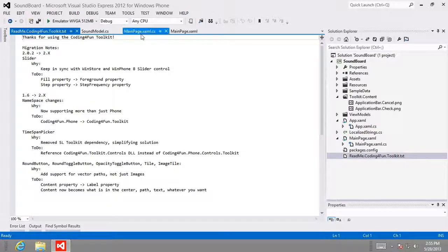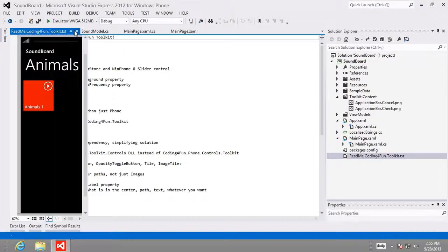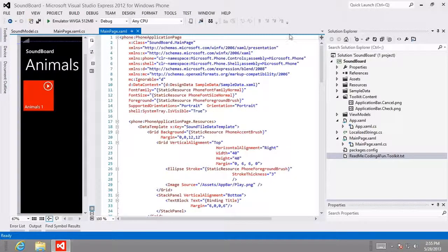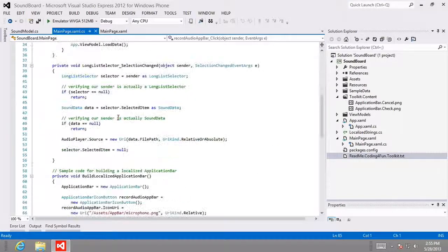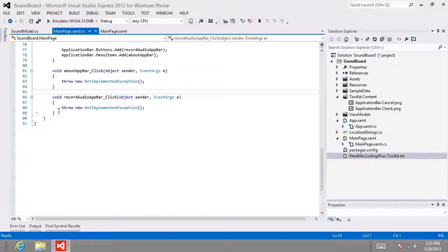Okay. So at any rate, what I want to do is take the simple step of adding an About prompt to our app. So when the user selects the About menu option, we want to display a pop-up. So let's go to our event handler code that we stubbed out in the previous lesson. And what I'm going to do is I'll start by creating a new about prompt.